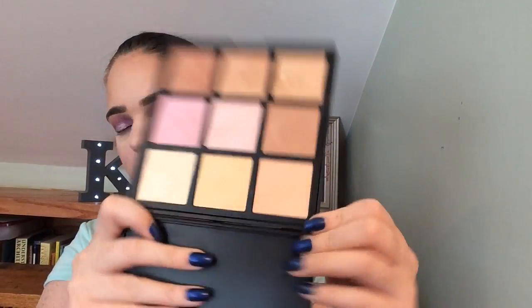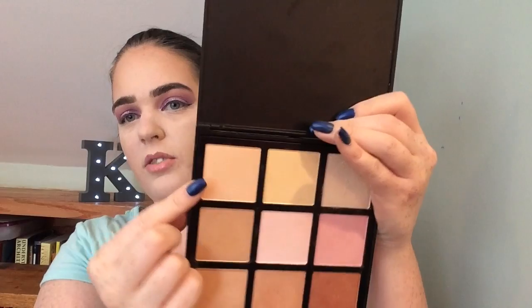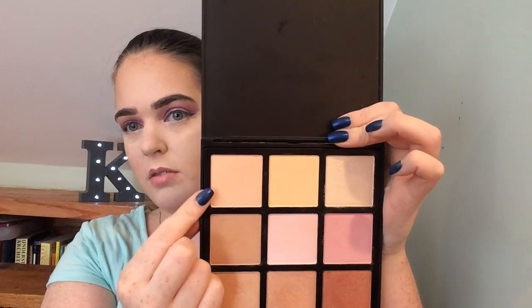Okay, now we're going to go into the Desi Danger palette. I did a review on this. Let's try this shade right here, which, if you look at it this way, is the first shade in the palette. I'm going to use this to go under my contour and clean it up a little bit, and I'm going to see if it brightens up my under eyes.